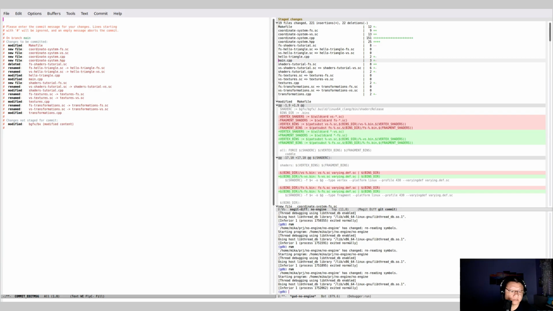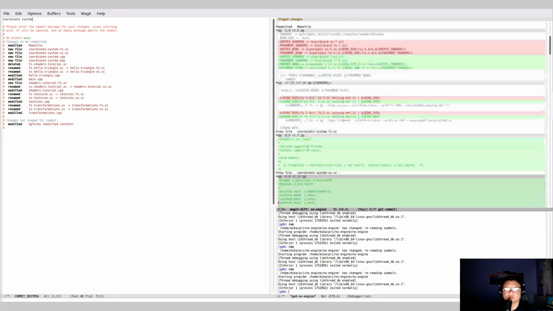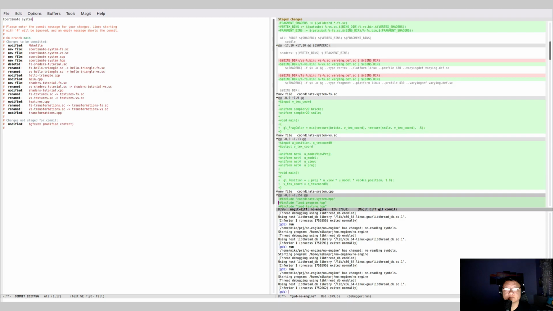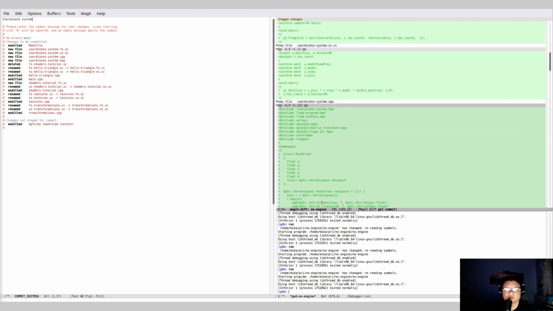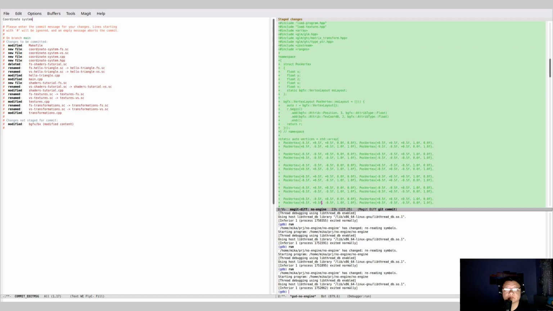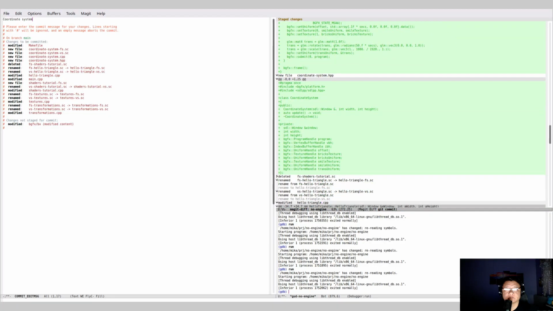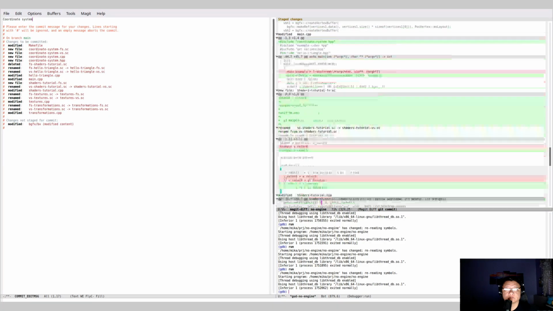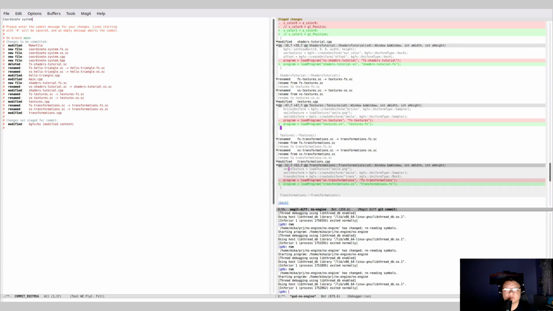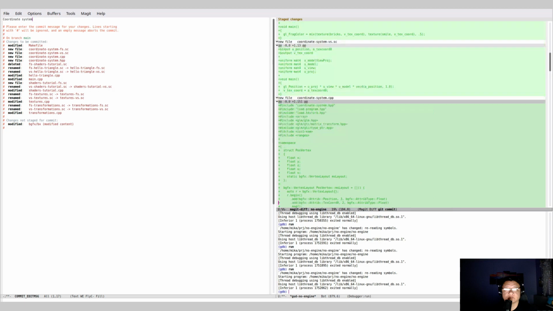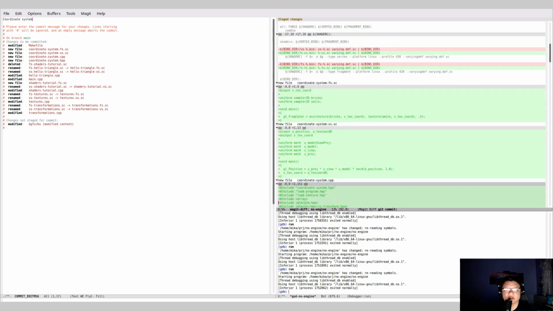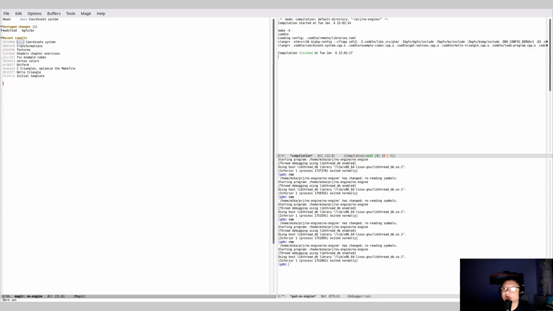Coordinate system. It's surprisingly very little changes, right? Huh. It's quite cool.